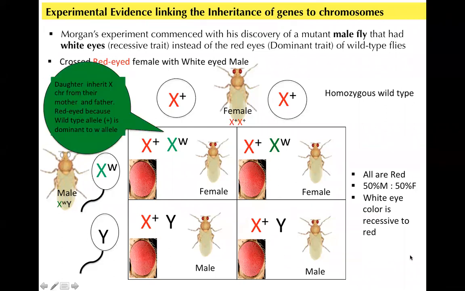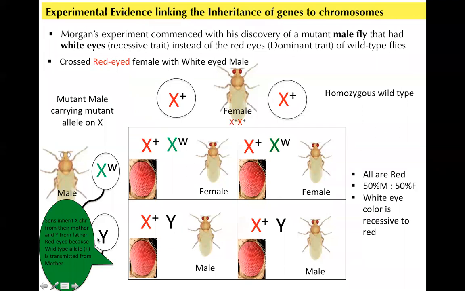One more thing, just remember, I wanted to explain the crisscross inheritance. This is the daughter. This female is a daughter to these parents. This daughter inherits an X chromosome from her mother. This red X chromosome is from the mother, and the green X chromosome, which is carrying the white eye allele, is from the father. Why is this daughter red? Because the wild type allele is received from the mother.